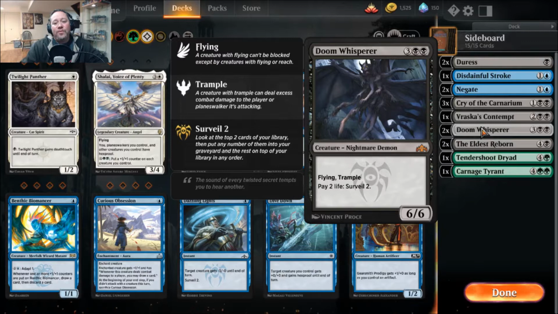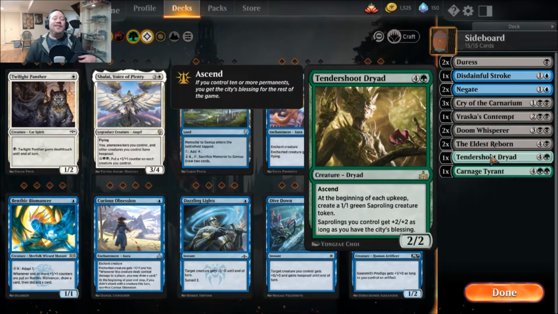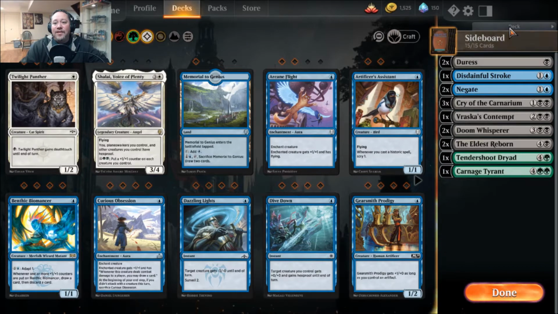You can strip the blue package almost completely out of it if you wanted to, and just run these if you want to get Dominance through the air. Eldest Reborn again for those other aggro decks. Tindershoot Dryad, just because it amuses me. I have a deck in mind which is going to include the Slime and this guy. It's going to be basically a mono-green cloning deck, with all the ones that actually generate tokens and make them bigger and bigger. That deck's coming. That's just a fun, casual, makes-me-laugh kind of deck. And of course, if you are playing against another control deck, another Carnage Tyrant, just to cover all your bases. So that is the deck.